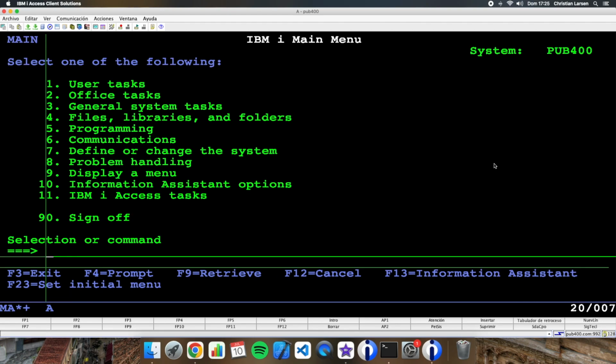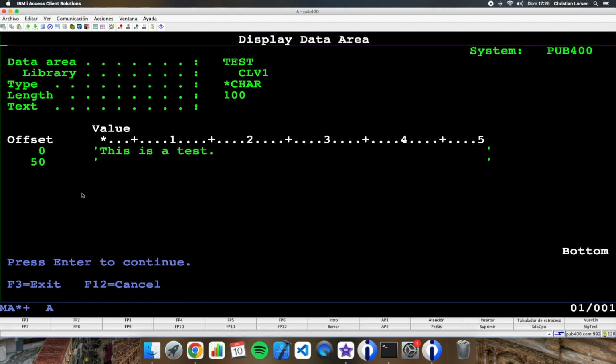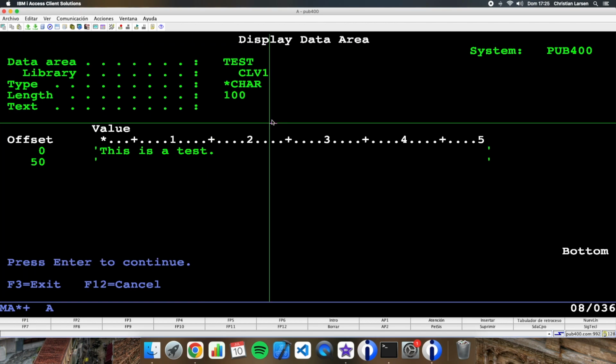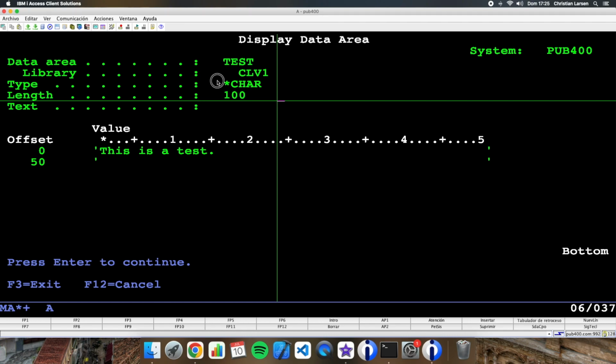Okay, if you want to see the content of the data area that I have just created, you have to write display data area, library and the name, and you will see the content, the type, the library, everything.